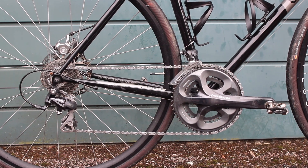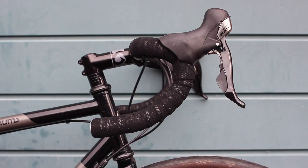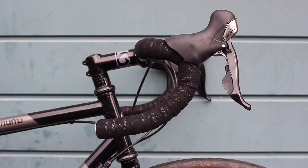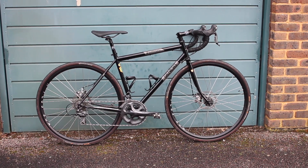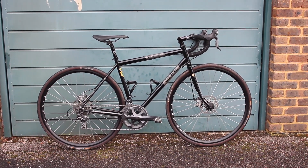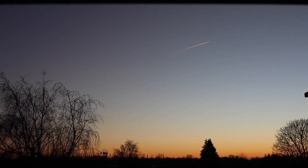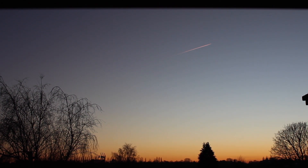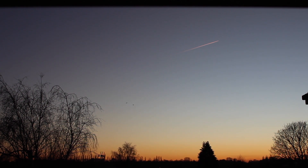I've put a new chain on it now — the old one was stretched and that's made it run a lot smoother. And I've rewrapped the bars, as you can see here. I've got a few more jobs to do on it yet, which I set out in that older video, but I'll get to those soon enough. So in summary, we got out. Mission accomplished. Was it the best bacon sandwich in the world? Well, it was the right tool for the job.